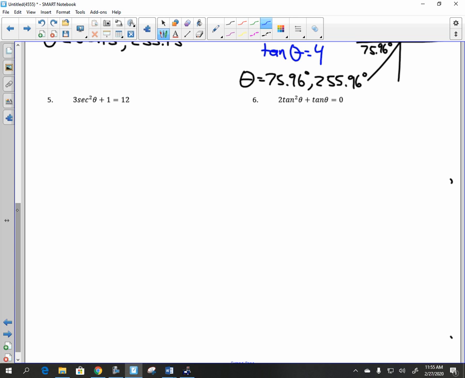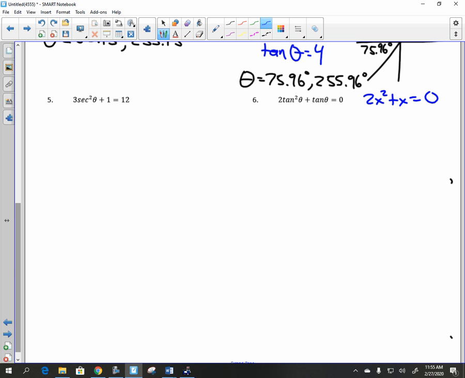All right. So the question was, if it's squared, it'll always have 4 answers, true or false. And the answer is false, but you've got a good shot at 4, maybe 1 more, 1 less, but you'll see why here. What's different about number 6? Yeah, you got a 2, and you got tangent and tangent, right? So if you don't know how to do the problem, just do the problem. Maybe find an easier one to do. Suppose you had an equation of 2x squared plus x is equal to 0. How would you solve that?